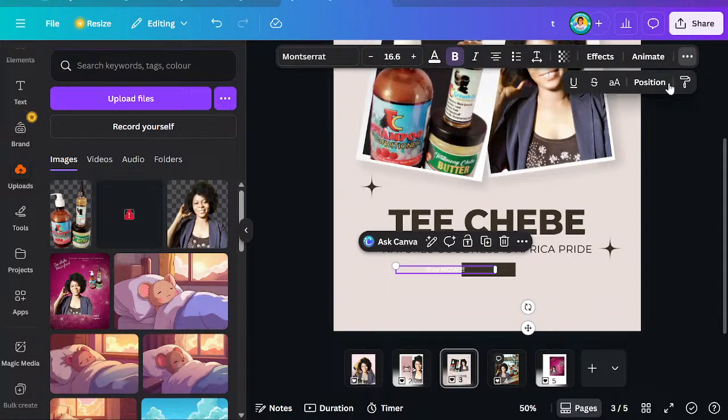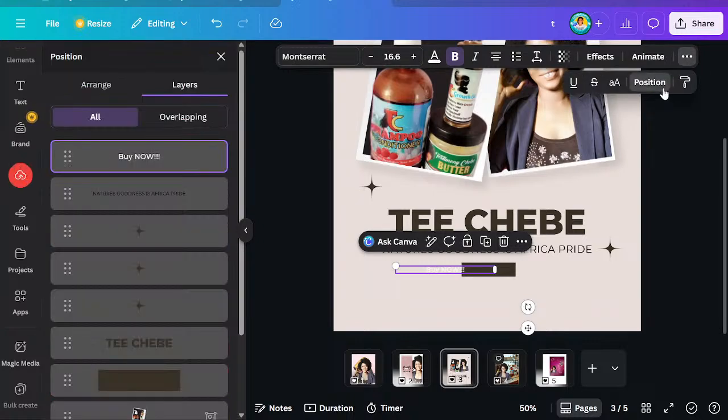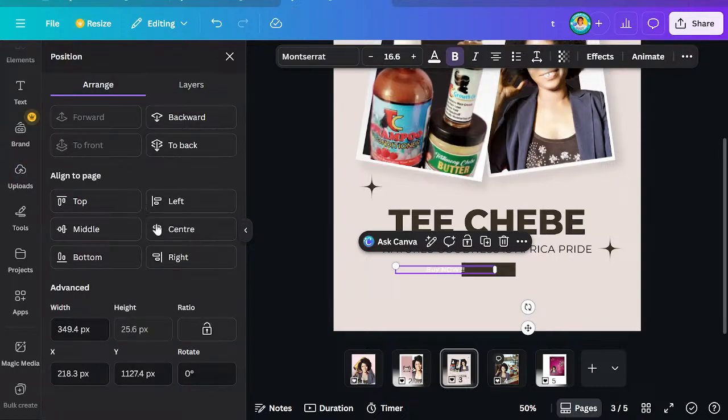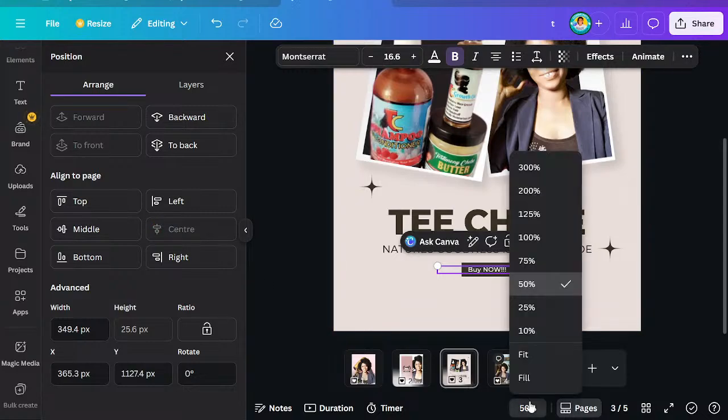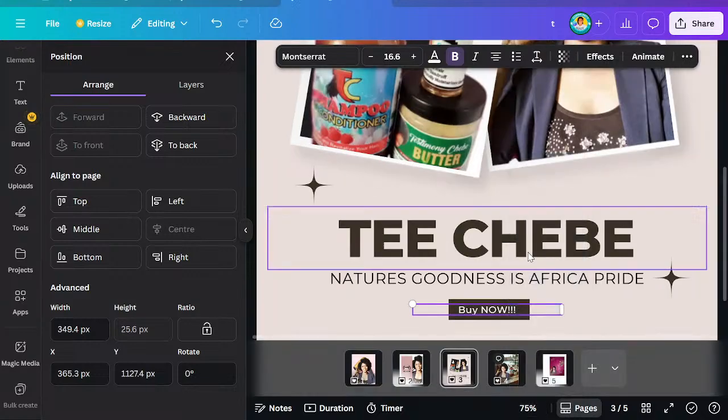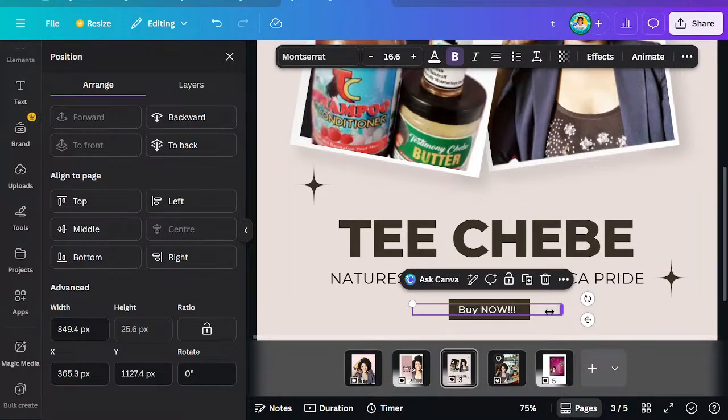Position. Let's go to arrange. I'm going to keep zooming in so this thing can let me shrink it.